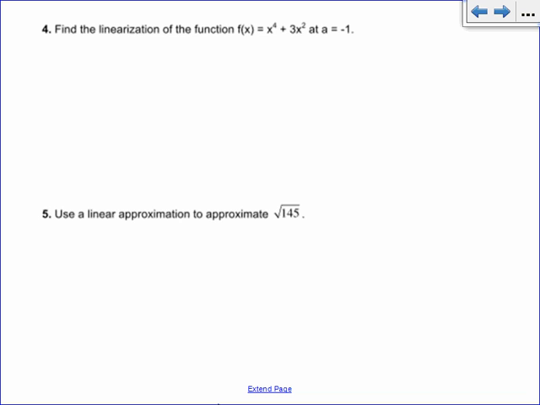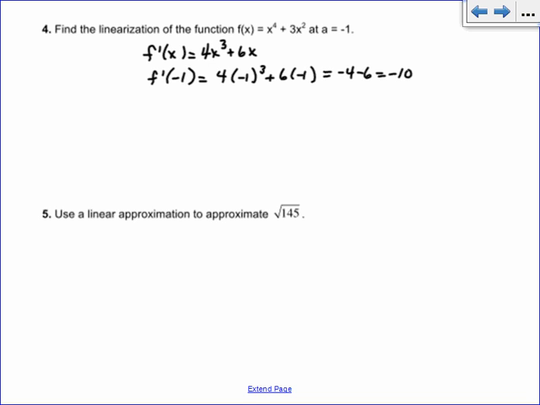All right, so linearization of the function. So I'm going to have f prime of x equals 4x cubed plus 6x. All right, and in the linearization function, they always say at a certain a value. Okay, a is really just x, so that's what Jack's saying. He says it should be x equals -1. It is the same thing, x equals -1. So we're going to have f prime of -1. So I get 4 times -1 cubed plus 6 times -1. So I get -4 minus 6. So I get -10. So that's my slope.